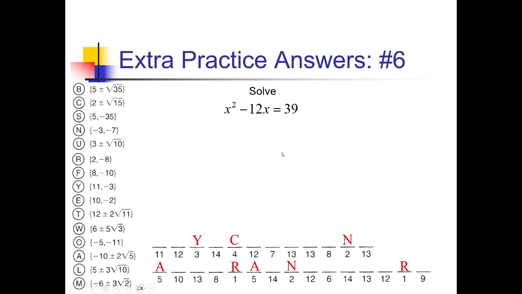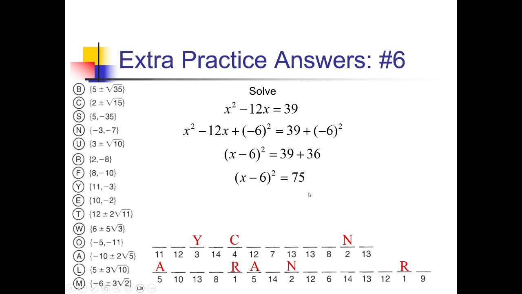For this problem, I've got a squared coefficient of 1, no constant on the left, so let's complete the square. Half of negative 12 is negative 6, so we're squaring negative 6 and adding that to both sides. On the left side, that factors into x minus 6 quantity squared. For the right side, that's going to be 39 plus 36. And let's see here, that's going to be 45 plus another 30 is going to give me 75.